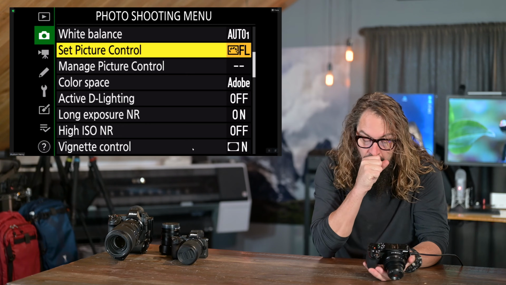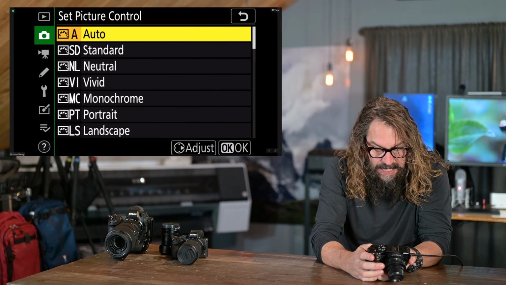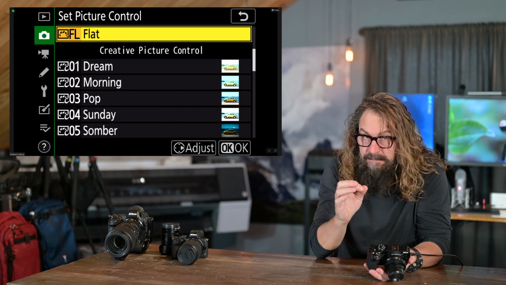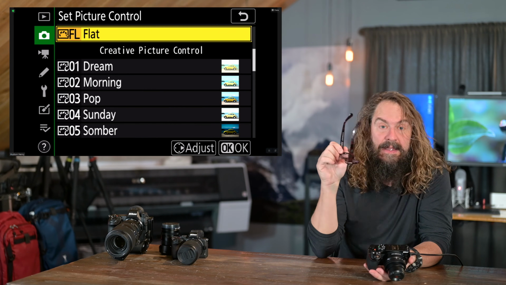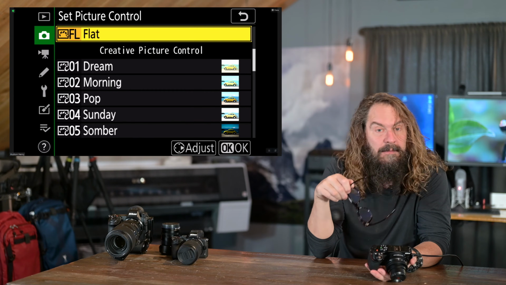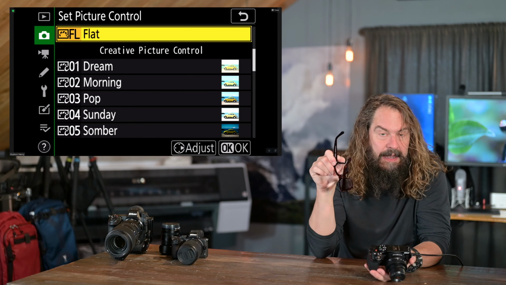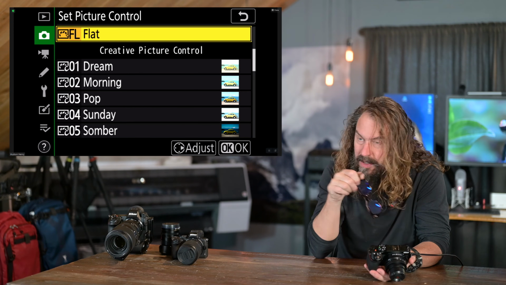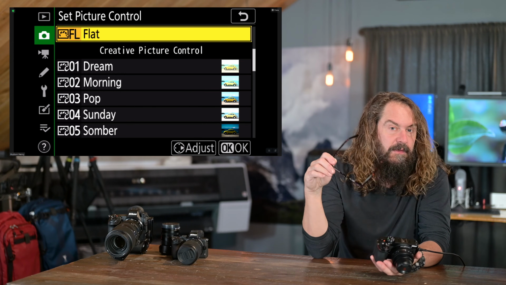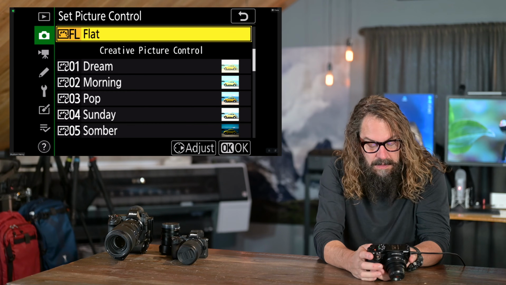Setting your picture control. For shooting photos, if you shoot in a flat picture mode, it's going to give you the histogram. The histogram that's generated and the picture that you see on the back is a JPEG generated with these picture settings, even if you're shooting RAW. Flat will give you the best representation of what your RAW file actually looks like and a more accurate histogram. No contrast and no tonal adjustments are made to the image. It gives you a much more accurate representation of that RAW file. So I tend to leave that in flat.